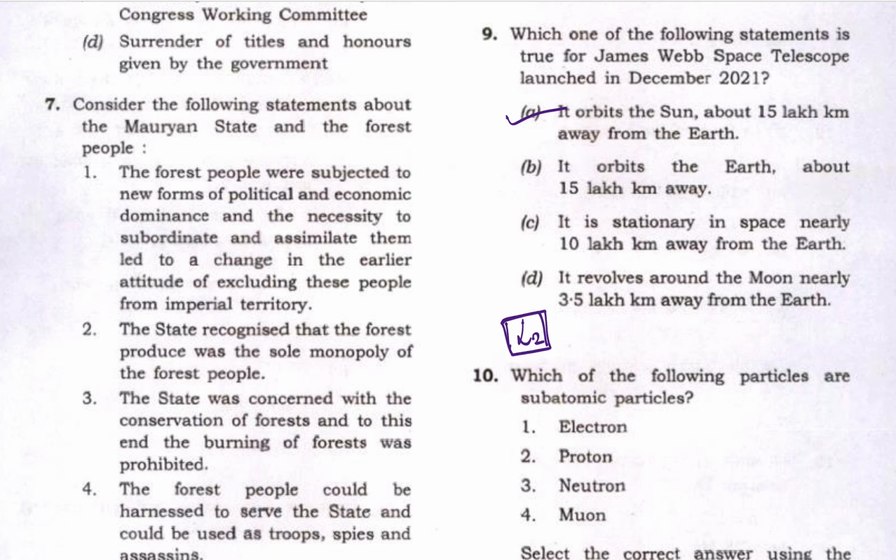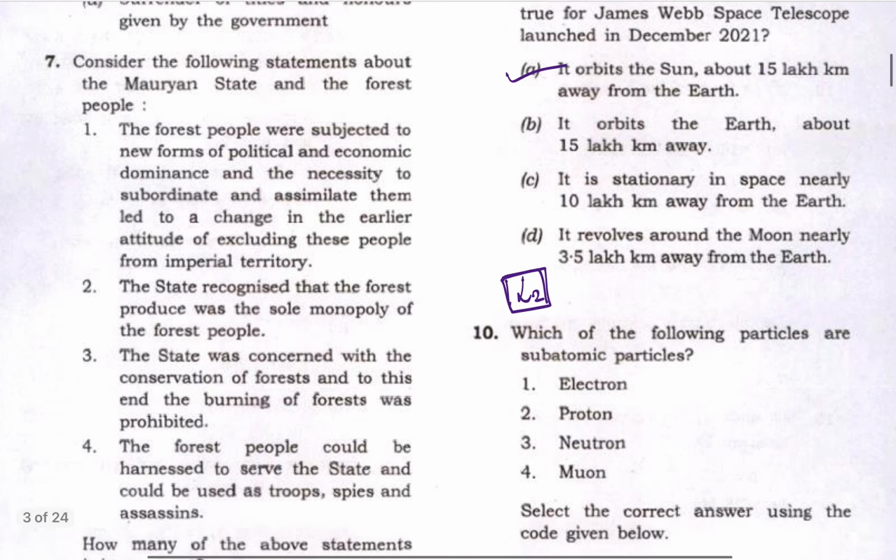So what happens is, Lagrange points are points where the gravitational field of Earth and the gravitational field of Sun are perfectly balanced, right? An object at this point is not influenced by the gravitational field of both. Along with Earth, the object at L2 orbits around the Sun, but the point L2 is further away from the Sun, because we have seen that the Sun is here, Earth is here, and the L2 point is here, right? So the L2 point is far away from the Sun. It is around 15 lakh kilometers away from the Earth.